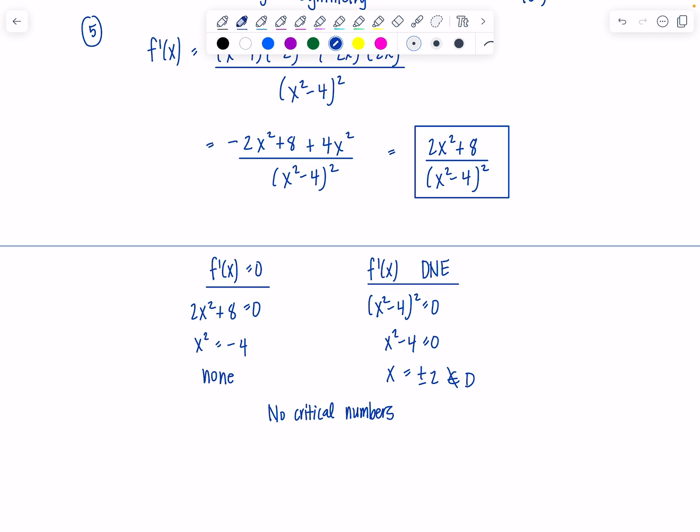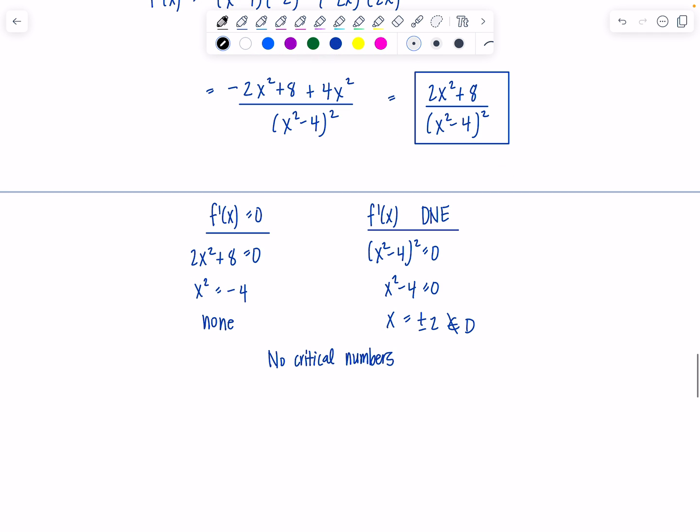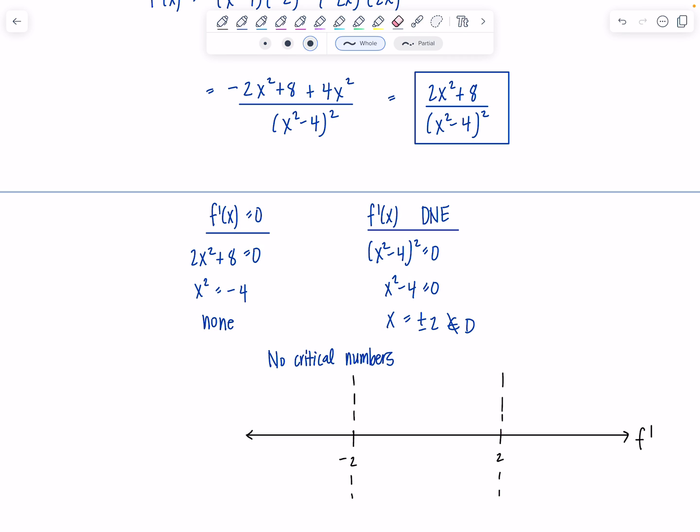I still have to do the first derivative test to see where the function's increasing, decreasing. And remember, when you have vertical asymptotes, you do put them on here, but you put dashed vertical lines or whatever's going to help you remember, hey, these guys are not in the domain, but I have vertical asymptotes there. I still have to check the sign of the derivative on either side. Okay, it's like hot lava. Don't touch this. Okay, here's my derivative.